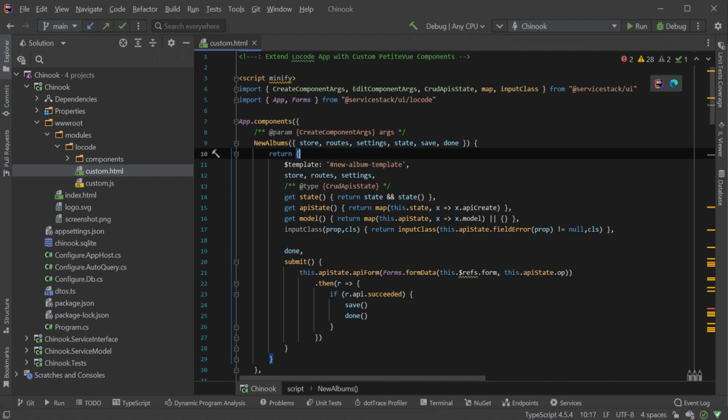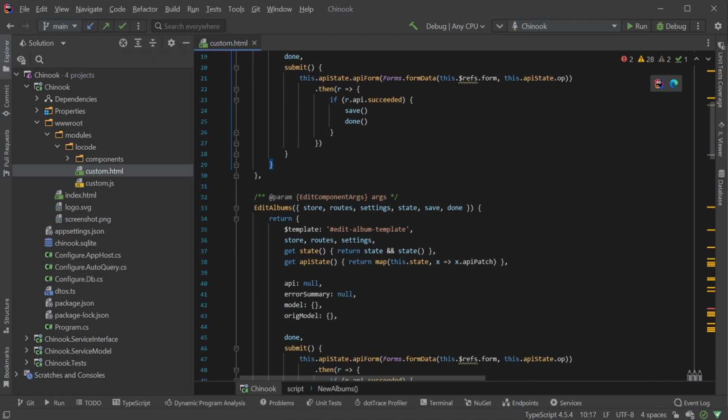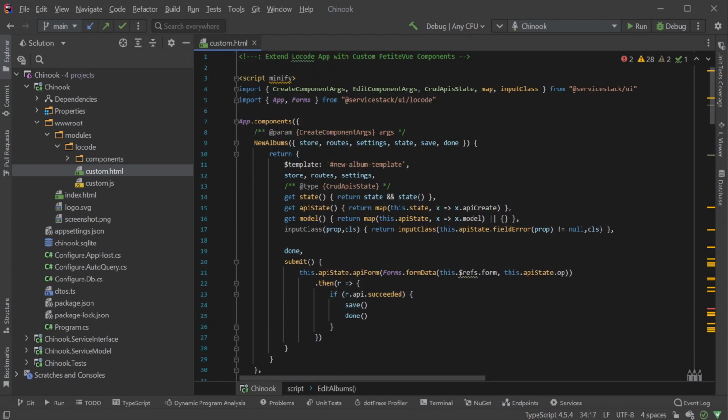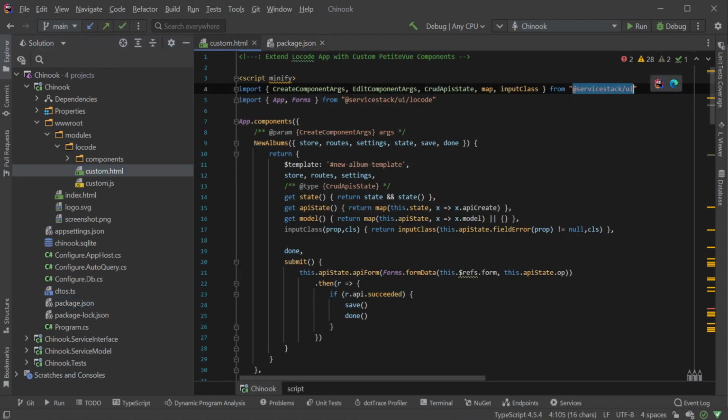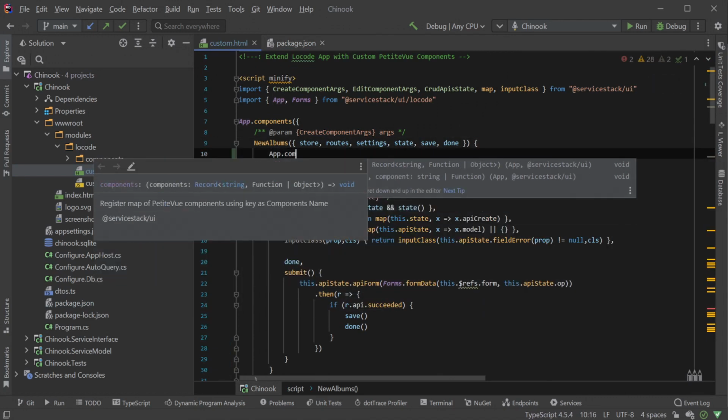Scrolling down, we can see the same pattern is recognized for the update form using the edit suffix here in edit albums. Customizations for low-code components are all done in JavaScript, built using the Petite Vue library, but we can also benefit from development time TypeScript tooling using TypeScript definitions. These are available via the ServiceStack UI NPM library and can make using the ServiceStack UI API for low-code customizations have all the great TypeScript autocomplete and static analysis at development time. This means you can even get typed end-to-end usage of your ServiceStack services even when making customizations to your low-code app, thanks to ServiceStack tooling like Add ServiceStack Reference.